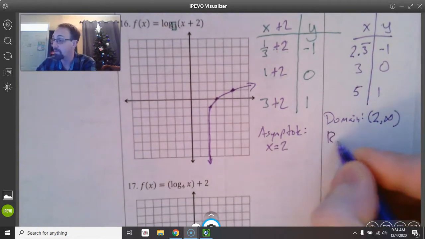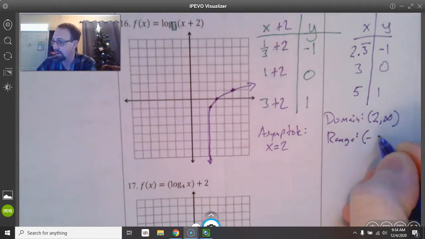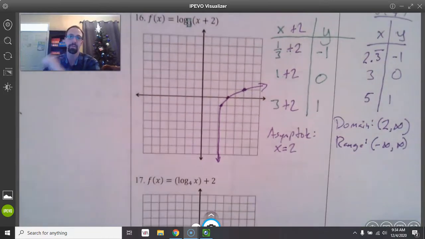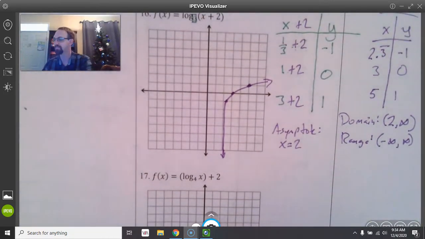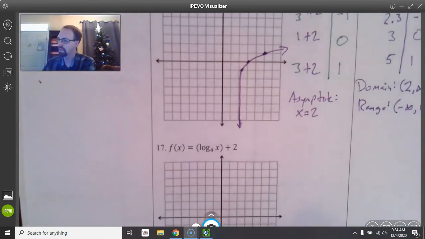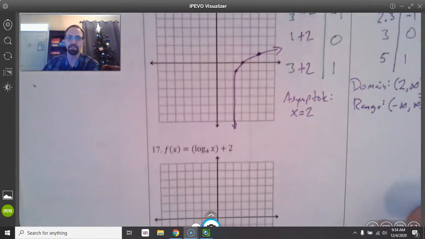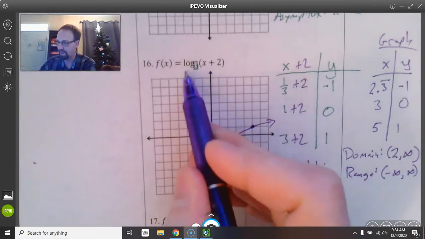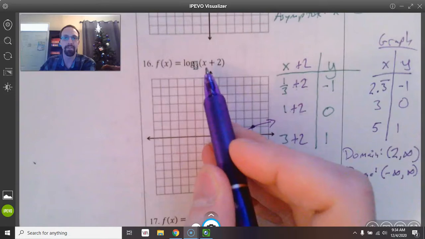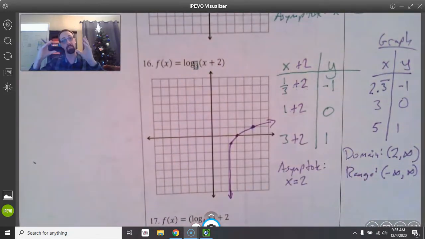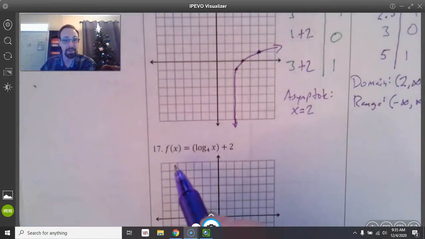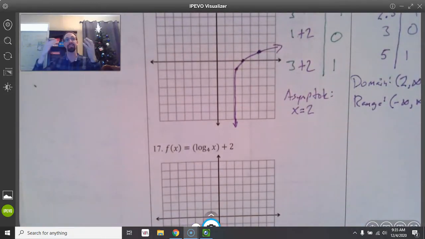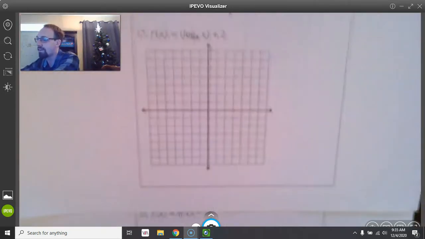Now instead of 0, my domain is 2 to infinity. My range is still going to be all real numbers from -infinity to infinity. That doesn't change. So with this idea, you notice that in here, I have log base 3 of x plus 2. So the x plus 2 is in parentheses. That means it's modifying that x value. This next one is different. Now that plus 2 is outside the parentheses. This means something different. So this is modified not with the x values, but with the y values instead.